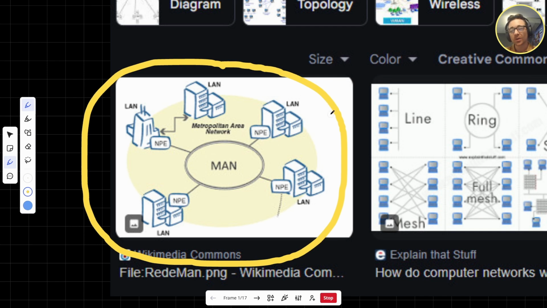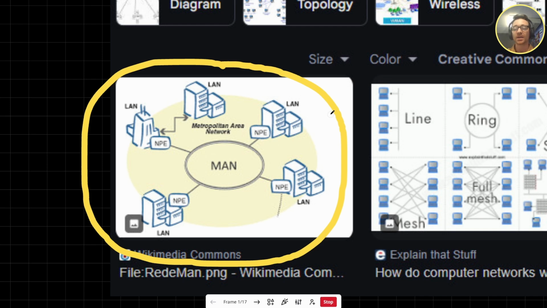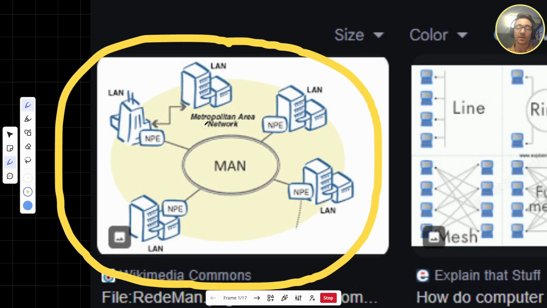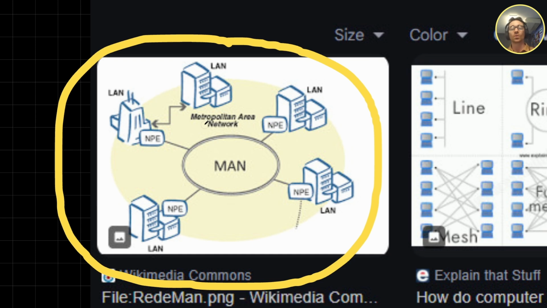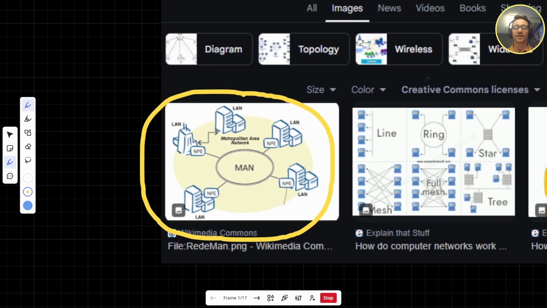Generally, it's probably going to be fiber because they're going to want really high speed, and because if you're a company with a bunch of different buildings across the same city, you're probably going to have the kind of money to spend on fiber as well, particularly if you want high speed connection to your own buildings that badly. So think about multiple buildings in a campus spanned across a wide area, probably going to be a MAN, Metropolitan Area Network. Multiple buildings belonging to the same company across the one city, all connected to each other through a high-speed internet connection, usually fiber, that would be a MAN, okay? Keep that in mind. That is what a MAN is.